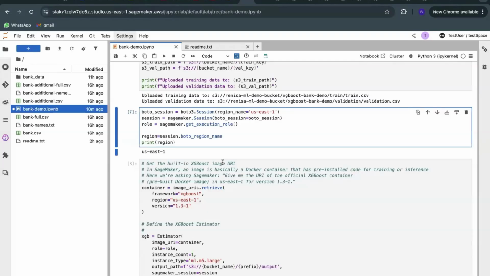But when it says get execution role, is that getting a custom role that you just set up, or is that the default role that you added the S3 permissions to? So one role can have multiple permissions. Yeah. So now it's using the default SageMaker execution role within which I added my permissions. You added your permissions to that role. Yeah. Okay.